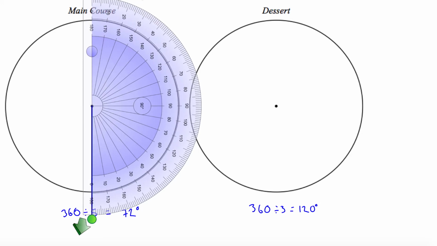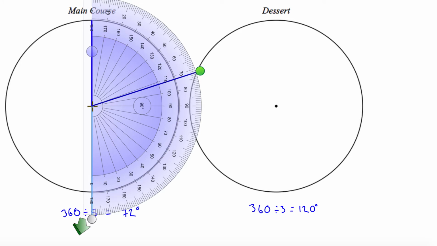Well, the first thing we can do is we can draw a line straight up there, and then we're going to draw a line to 72 degrees. So move this to 72 degrees from here, so going up 20, 30, 40, 50, 71, 72, see there?